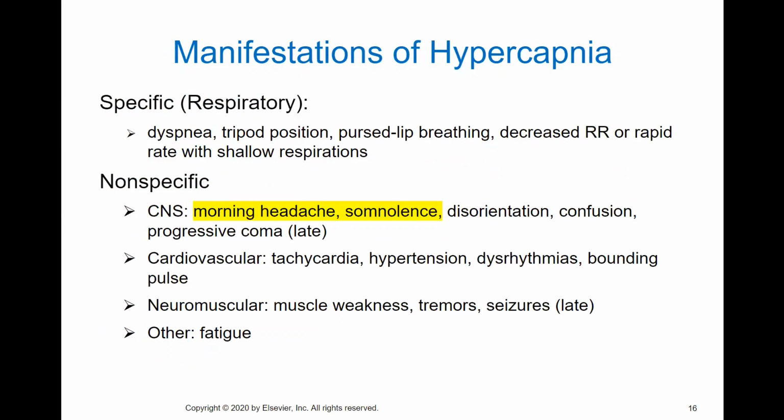This slide lists some of the manifestations of hypercapnia, how the body responds to high carbon dioxide levels. Again, I'm not going to read through them, but please pause the video and go over them. You're expected to know all of these. I wouldn't worry too much about memorizing which symptoms are specific to hypoxemia versus hypercapnia, except morning headaches and somnolence really are specific to hypercapnia, and I want you to be able to recognize that. For the other ones, just understand that they all mean respiratory distress.